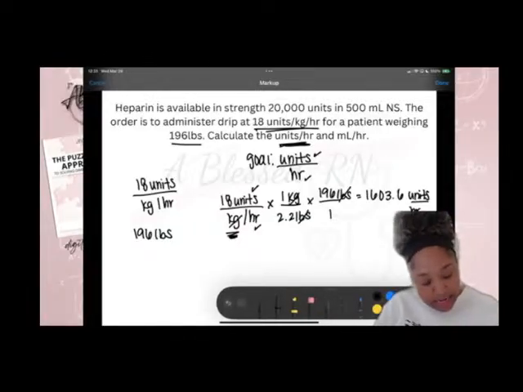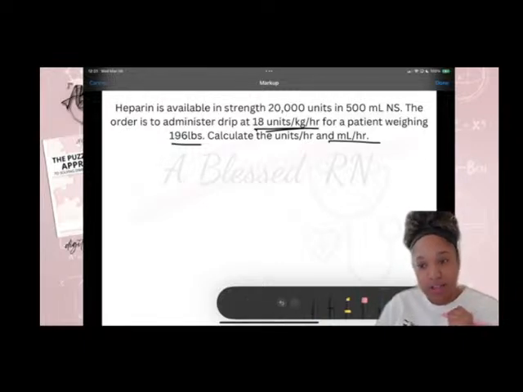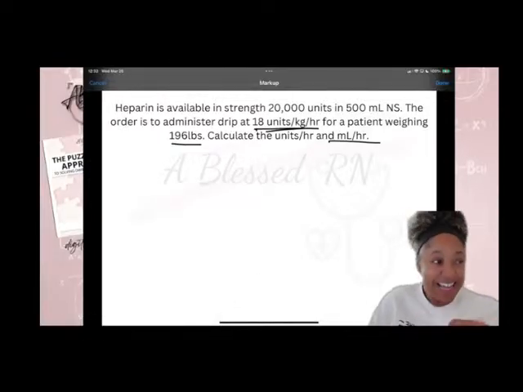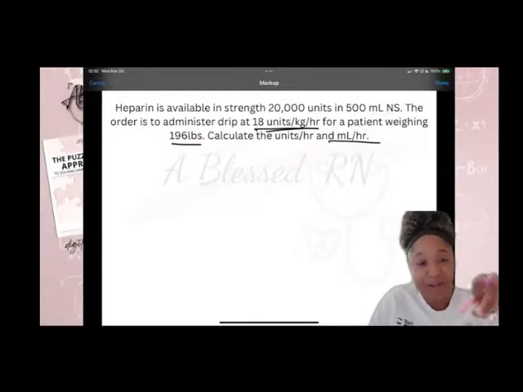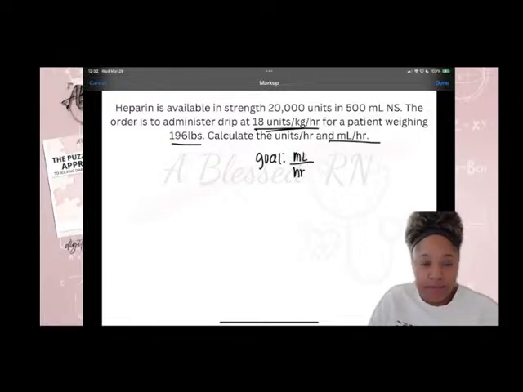Okay? So now we'll do the second part of the question, which is how many milliliters per hour we're going to set the pump. Concentration is like the liaison that enables switching between a specific dose and a specific volume. The concentration of medicine is the medicine that is available. How many medicine particles are floating around in the liquid vehicle? Okay? So you always need the concentration of the medicine if you're trying to figure out how much of the medicine to give to the patient. Okay?